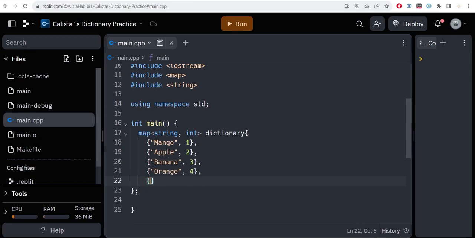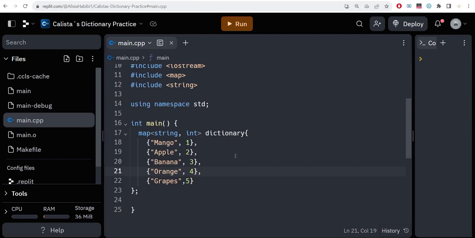So you can have about 5 items in your dictionary, Callista. This means you're putting in the keys. The items on the left side are considered as keys, and the ones on the right side are considered as values. So keys and values. All right, so that's the first thing of creating a dictionary.